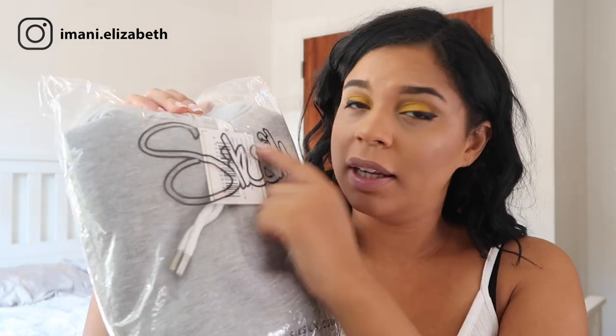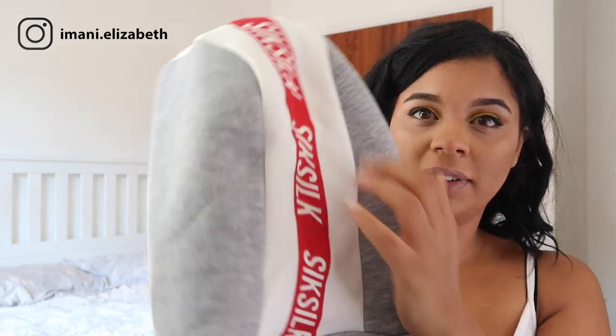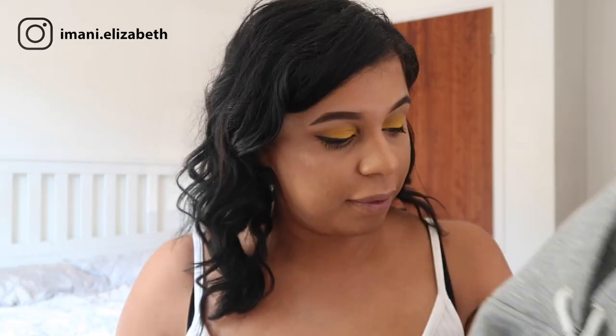I panicked because the packaging made it look like it was a completely different jumper. So let's open this hoodie up. It's this grey one — it's a cropped hoodie, and I love cropped hoodies. The back has so much detail with a nice design on the hood. They did have tracksuit bottoms and a bodysuit to go with it, but I thought I'd rather have that tracksuit set — which ironically didn't come. I'm not going to try them on right now because I've just done my full face of makeup and I need to decide if I'm going to keep them or not.